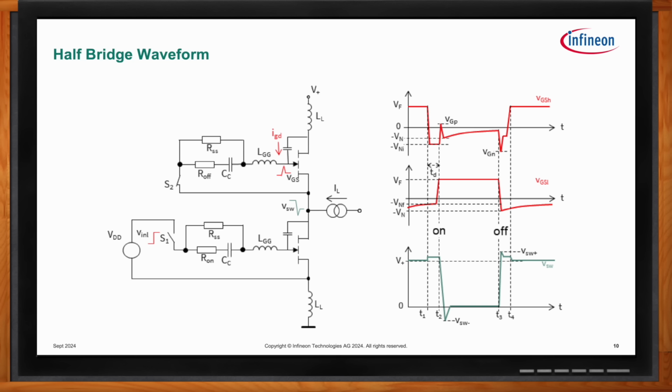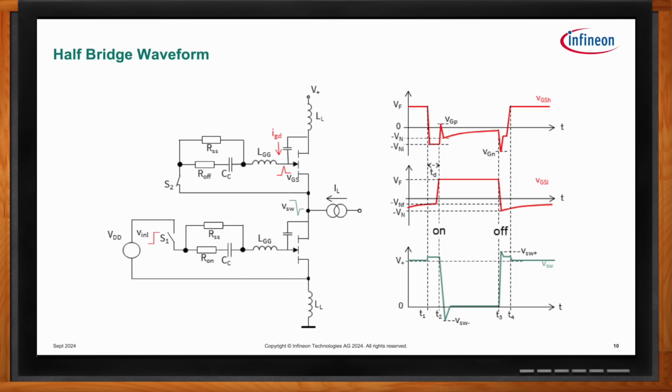This is to allow for reverse current to continue to flow. After the allotted dead time, when the low side switch turns on at the time T2, the green switch node takes a hard transition leading to a brief undershoot. Now looking at the high side VGS top graph, through the charge distribution of the CGD to the external capacitance CCC and the parasitic capacitance CGS, the negative voltage shifts slightly from the initial negative voltage to the VN.